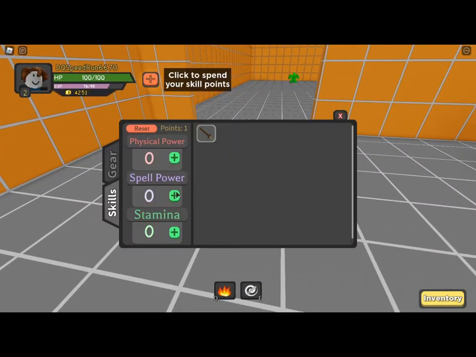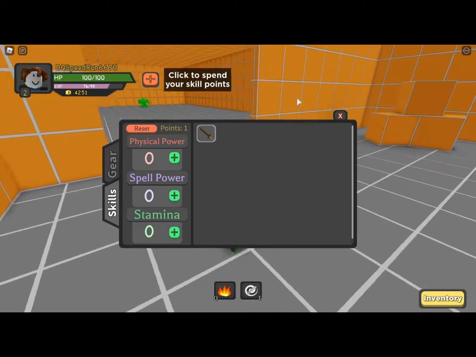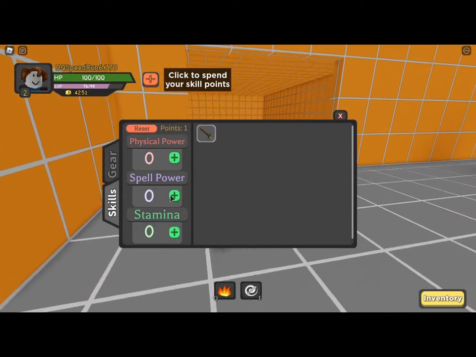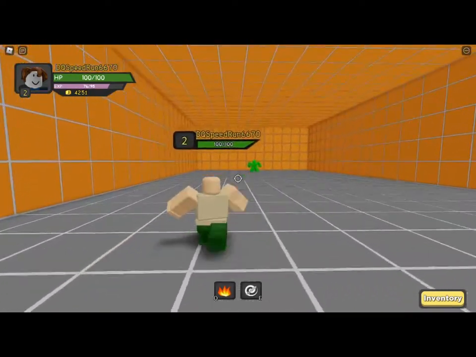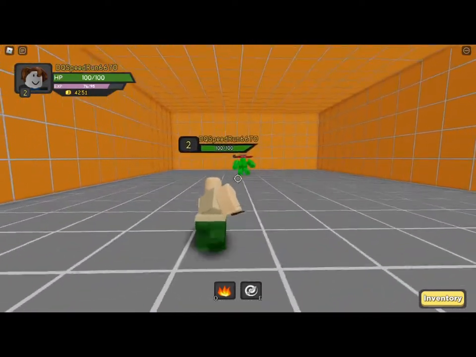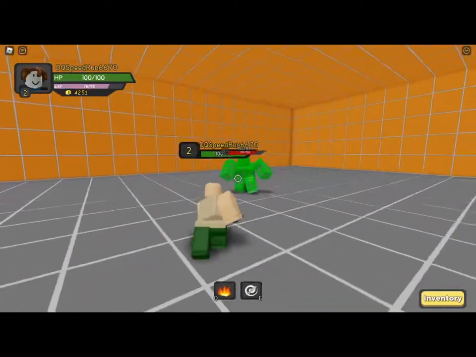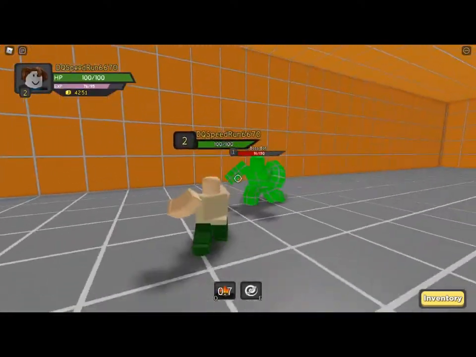So click to spend your skill points. Basically, what you can do is put in any point. Stamina will increase health, spell power will increase the power of the spell, and physical power will increase physical damage. So let's go and do spell power, and here's the boss level.